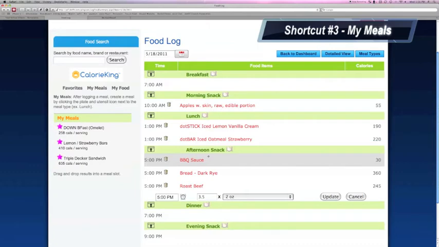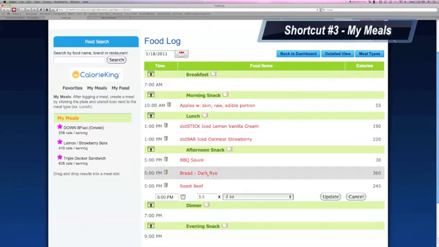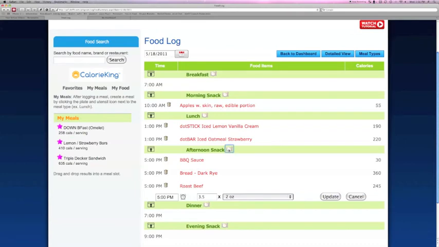And how you do that is, once you create a meal, and if you have a meal in your system that you think you're going to eat often, this little icon right here with the dish and the plate and the fork and the knife or whatever that is, that icon that sits here, if you hover over it, will say click here to save as meal.